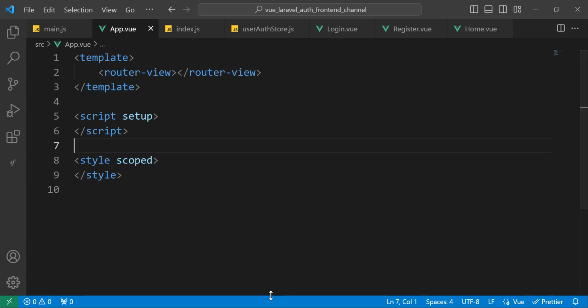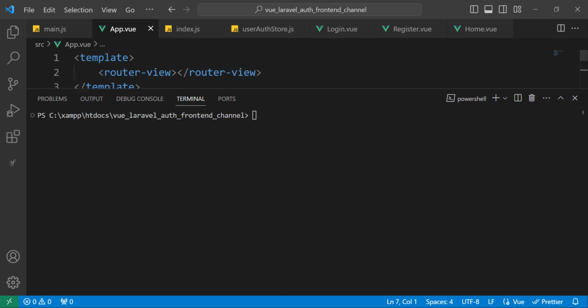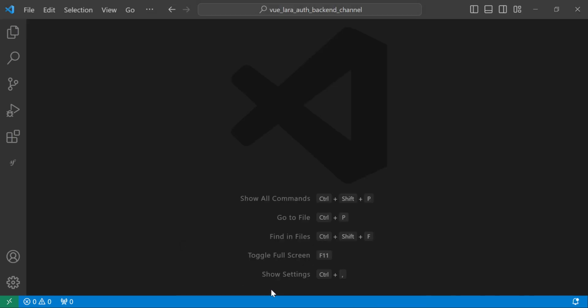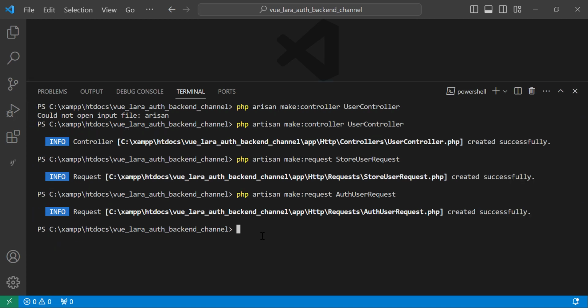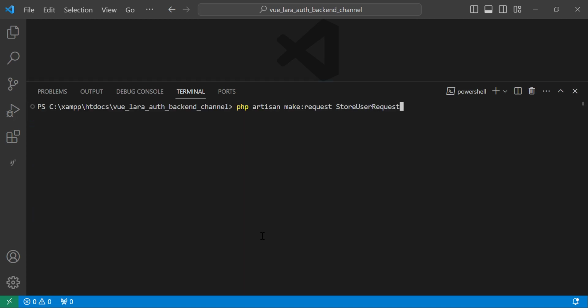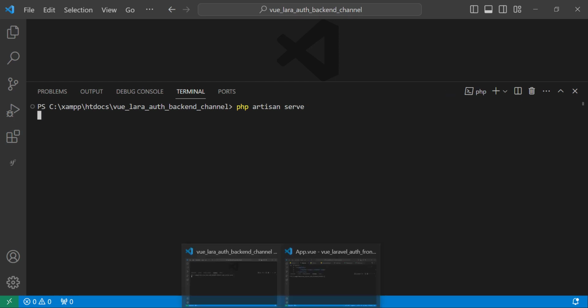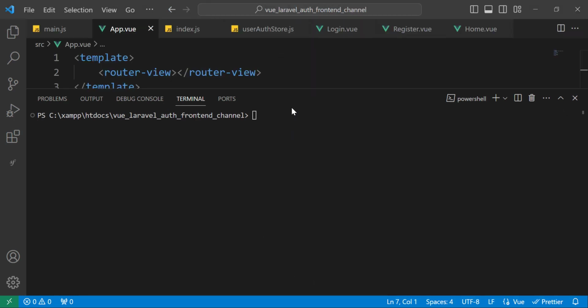So let's try to start the server. I think that we did not start the backend server, so let's do that now. So here let's start the server, and also here same thing, npm run dev.